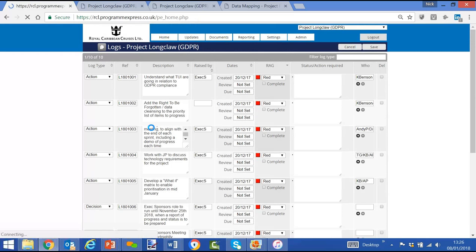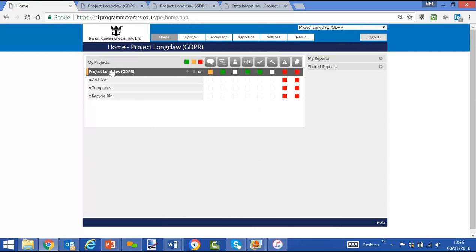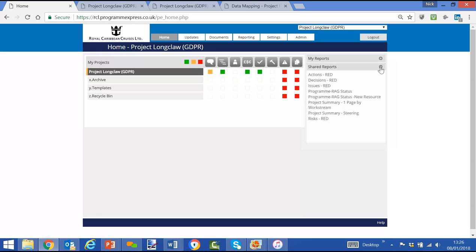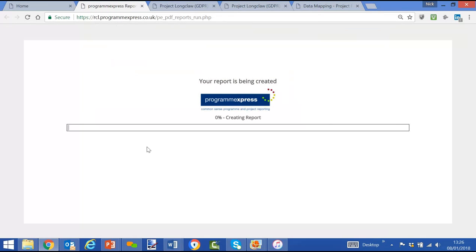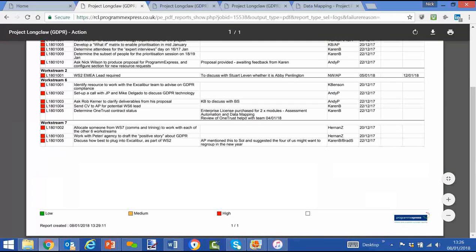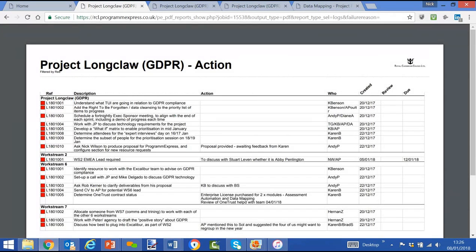What that allows us, if everybody updates their risks, issues, actions, is that at the highest level, we could now go to our shared reports and now go to an action log just showing the red actions. These are the actions that need to be shared as Program Senior Business Lead information. So we'll see we started now an action log.